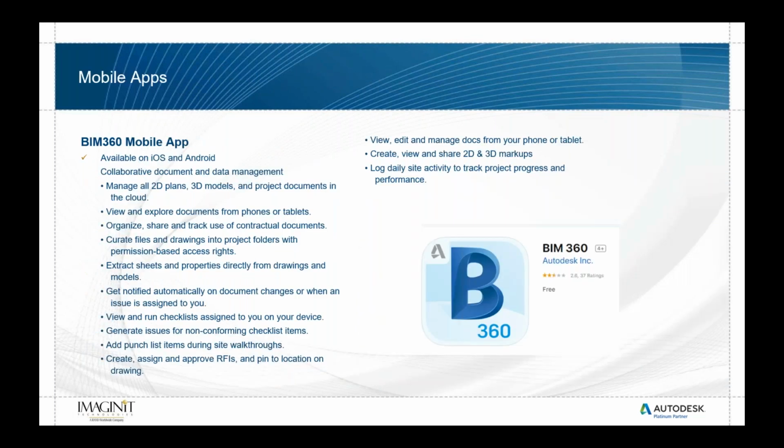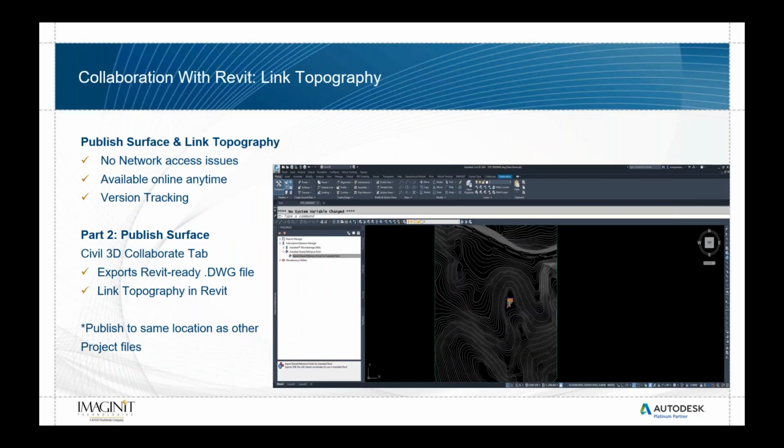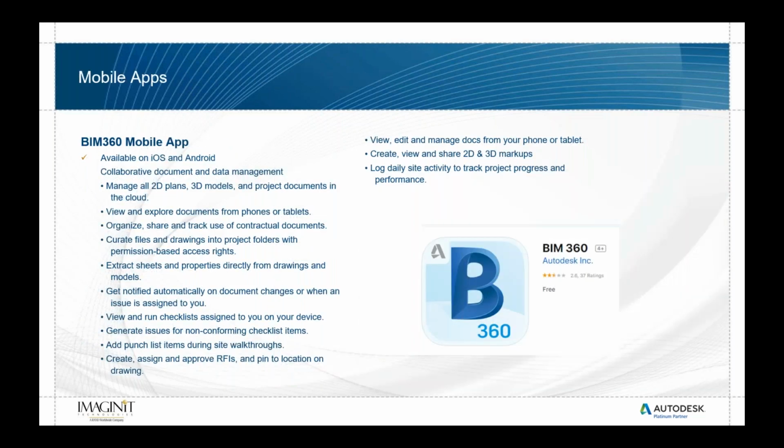So that used to be FBX out, I think, but now you can just do it as a simple export to DWG or export AutoCAD. Last couple of things, we've got mobile apps that are available for more of site work and construction management type of things. So if you're out in the field needing to access files or drawings or PDFs or RFIs, there's a BIM 360 mobile app that gets you access to a lot of those things.